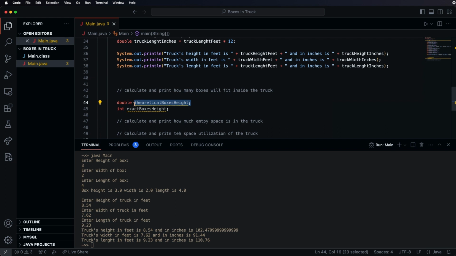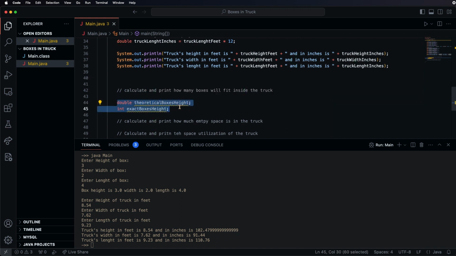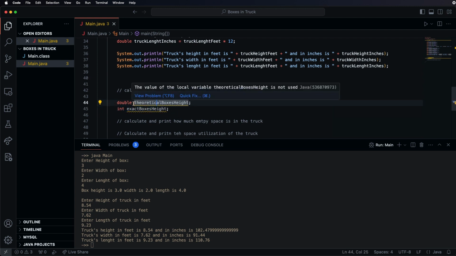Technically we could, but when we're calculating how many boxes you want to put inside, we're going to want to calculate a full box. So we want to see exactly how many boxes can be put in, so that's going to be a full box, and the theoretical will be the percentage or the dot over, so 12.5, 12.6, etc.